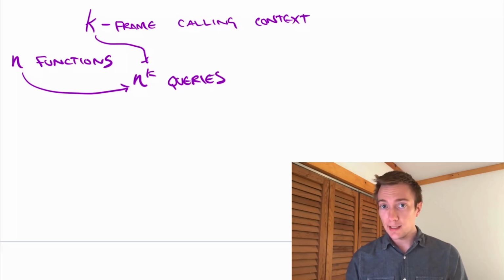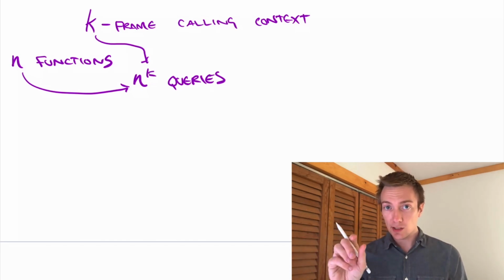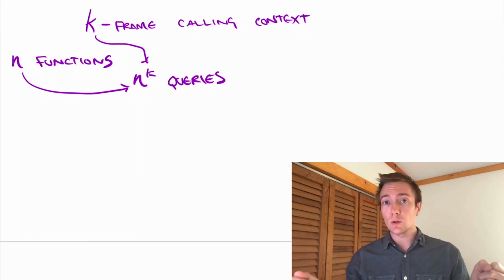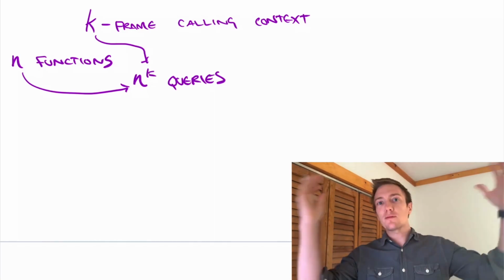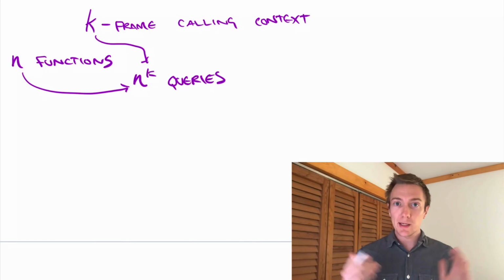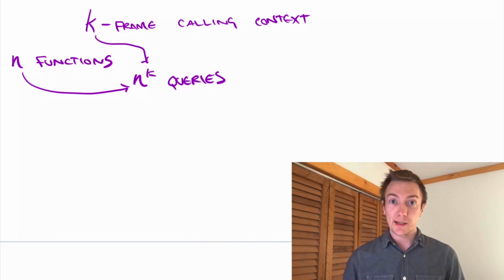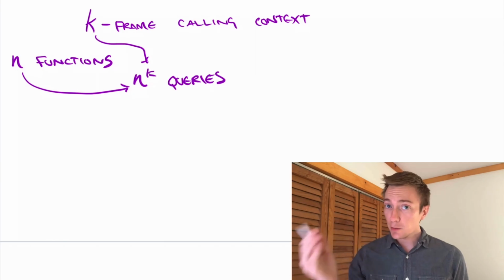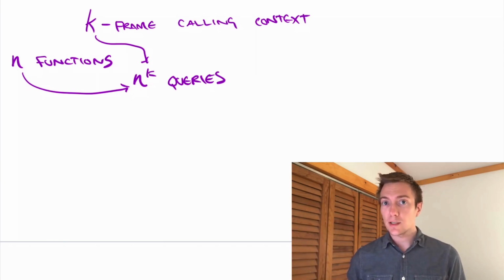So the game you need to play in context-sensitive analysis is carefully engineering the context that you need in order to answer questions precisely, that is, disambiguating ambiguous cases as effectively as possible in order to do good optimizations, without going overboard, without saying we're going to have an infinite calling context and analyze every possible way this program might run. Eventually, you're just exploring all executions of a program, and that is a terrible idea. But in general, taking an interprocedural analysis and mixing in a little bit of carefully designed context can give your interprocedural analyses superpowers that are impossible without that addition of context.